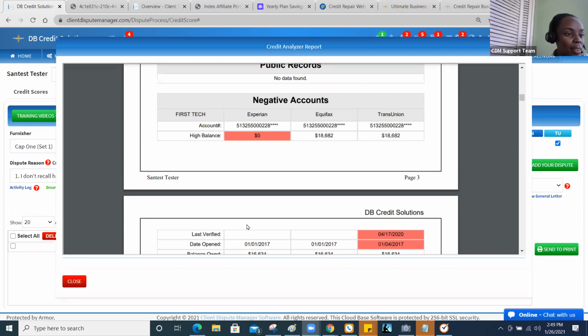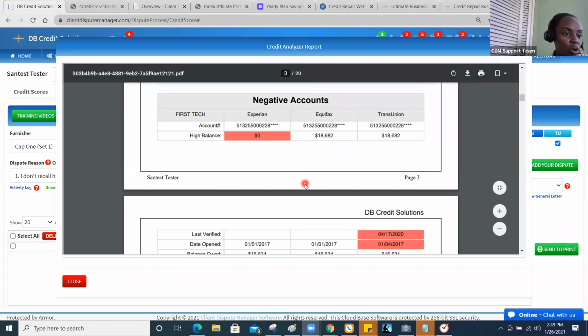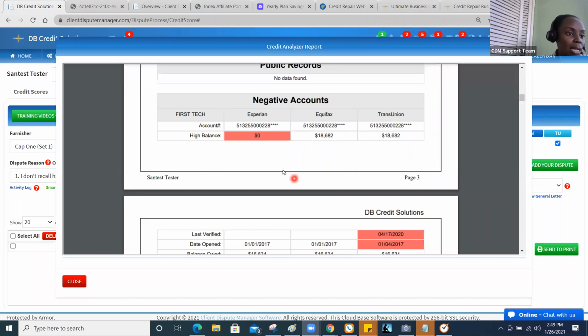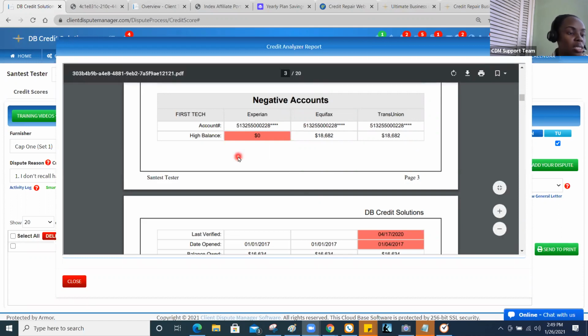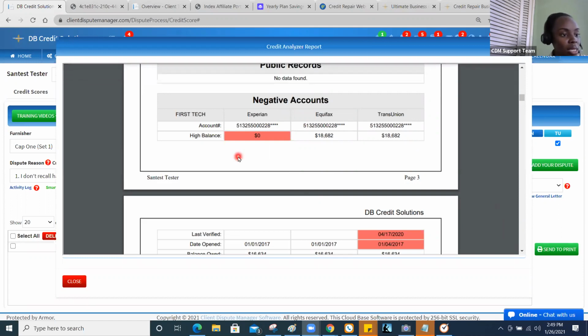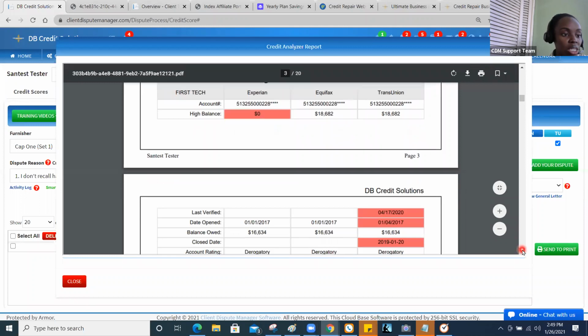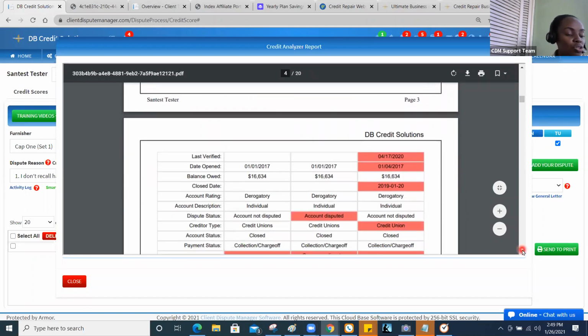So how would I get them to add the balance, right? You're just asking them to update the information. So if you realize that the information is not correct, you can pinpoint and say that I'm not seeing this here, or the information needs to be updated, and you just pinpoint what you're not seeing.